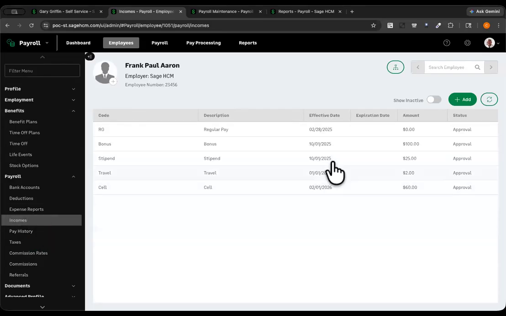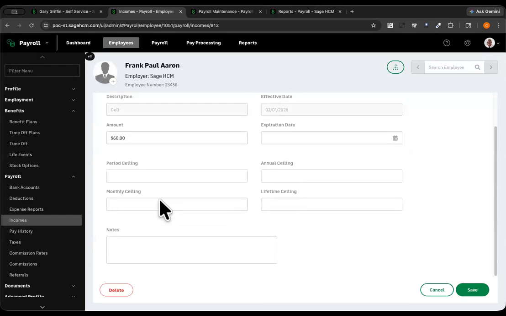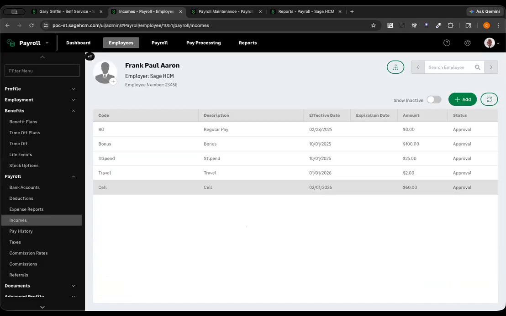Of course, incomes. These would be other incomes that might go and get paid to the employee. So here you see as an example, he has a cell phone reimbursement, $60. And this is paid, I think I have this set to be paid monthly. I'd have to go and look at my settings. But paid monthly here, there's no limit on here, so it's just going to keep going. Started last month, and he's going to get that money every time it's supposed to go. I think it's monthly in my example. And then there's other things here.